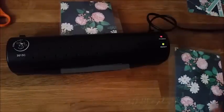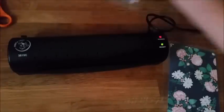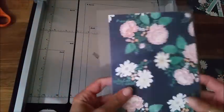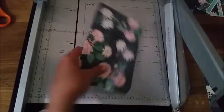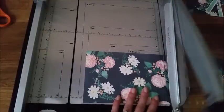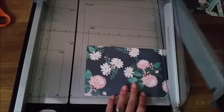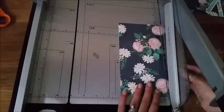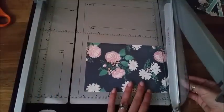Right now I'm just figuring out which way I want it to be — which side I want for the front. So now I'm going to trim this down. If this is your first time doing it I would definitely recommend doing it with scissors. You need to make sure that you don't cut too close to the paper because there is a little air gap there. If you cut into that air gap, the lamination sheets will separate, which is not what you want. You want to make sure you cut only where the lamination has actually adhered front to back.